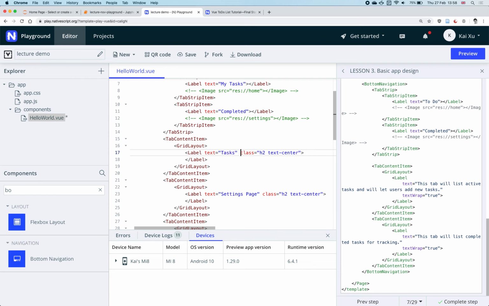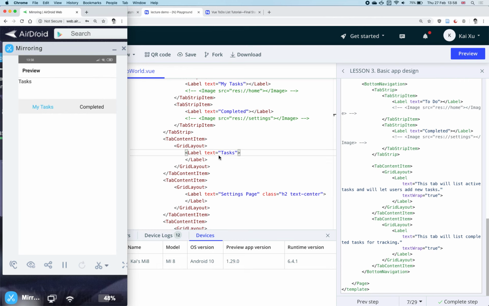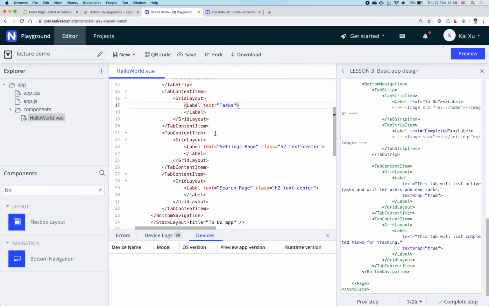tasks. Maybe just call it tasks, and I'll take out the class. Okay, and you can see, so that's your view. It's what you click, and if I click, I can click and complete it as well. And currently it shows settings page, because in the second one the text is settings page. And then I change it to something else.